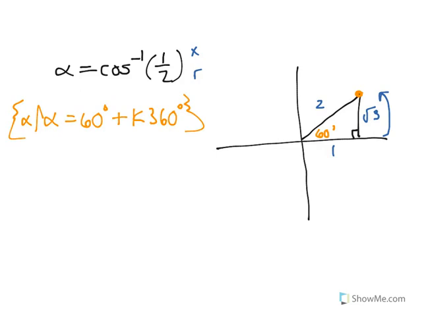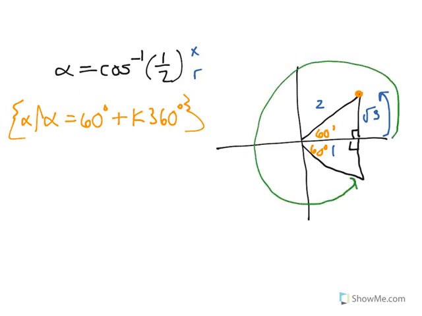And where's the other place that cosine can be positive? Cosine can also be positive in quadrant 4, so you're going to need the same triangle to make the same ratio. So this is going to be 60 degrees here also in quadrant 4. And what is that going to be rotating from 0? You're going to go all the way to here. You're basically going to be 60 degrees short of a full circle, 360, so this will be at 300 degrees. So that is your second solution point. So alpha could be 300 degrees plus multiples of 360.